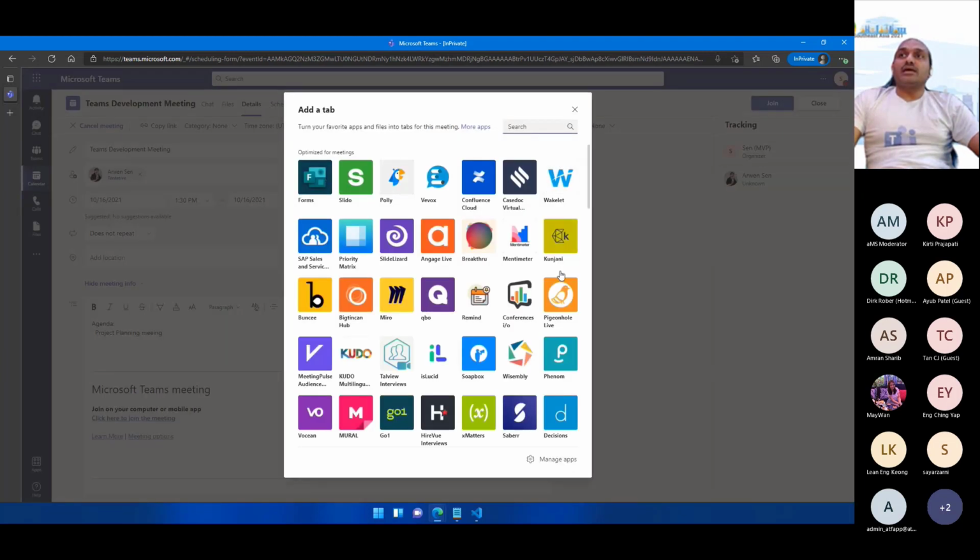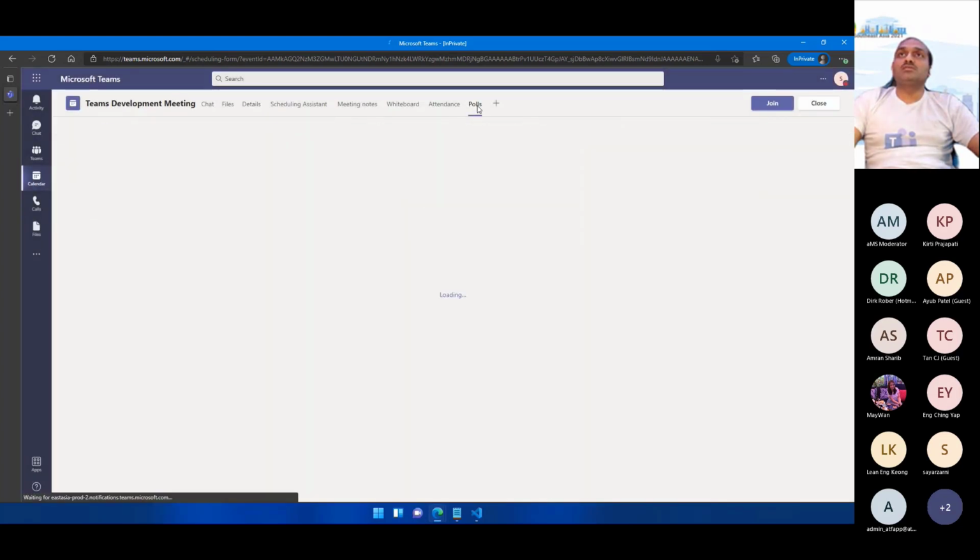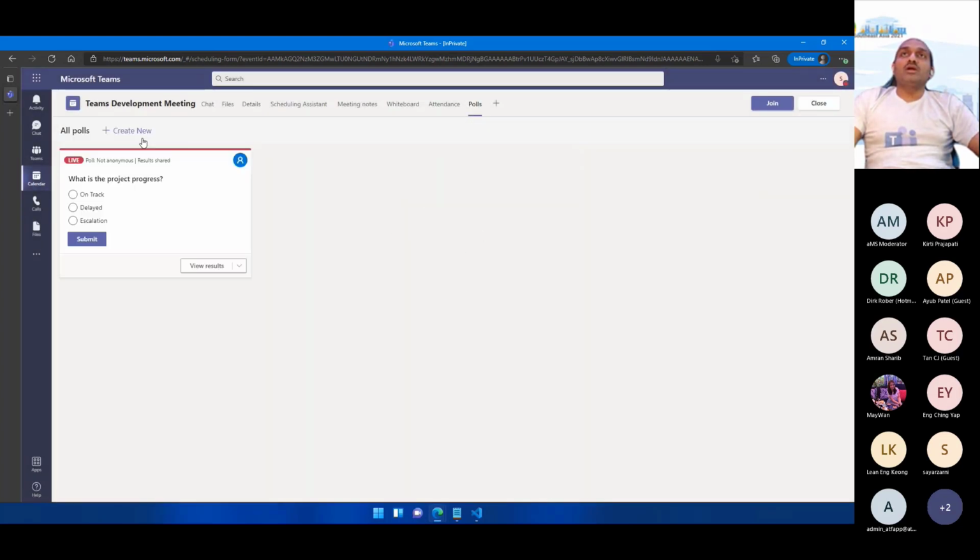So these are the apps which can be added before the Teams meeting has started. This is a pre-meeting app which you are adding. For now, what I have done is I have added a poll. If you can see here, this is the poll. Right now, I added only one poll, which I can submit. Whenever a meeting starts, it posts a card into your meeting, and people can answer the poll. And later, once it is finished, in the post meeting, you will see the result.